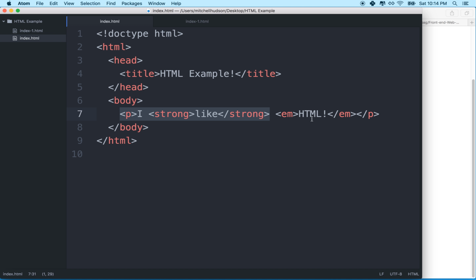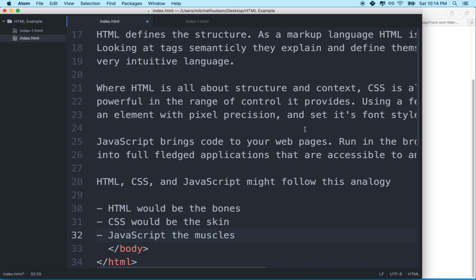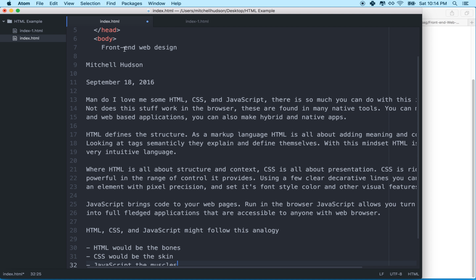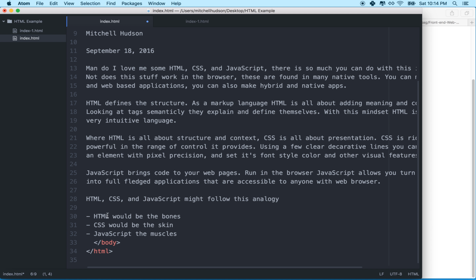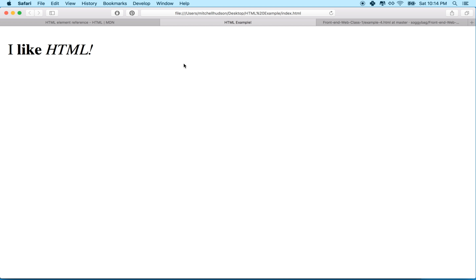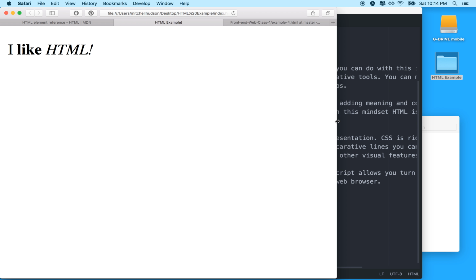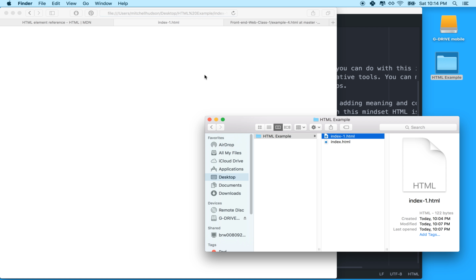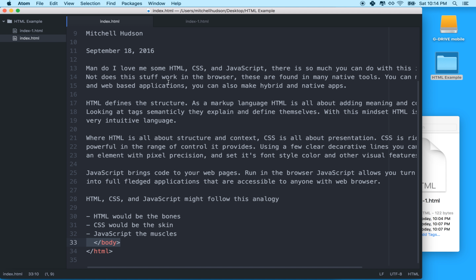I'm going to paste it into the body tag here. So now all of my text is inside the body tag. The body tag begins here, and then it ends down here. Now, watch what happens when I load this into the browser. This is my HTML example, and when I refresh it, wait, actually I got the wrong one. Let me go get the right one. Oh, wait, I got to save it. You see the little blue dot there? Let's try it again.